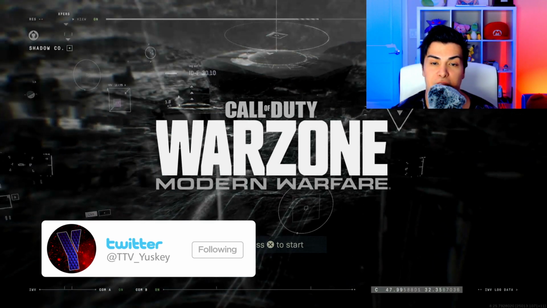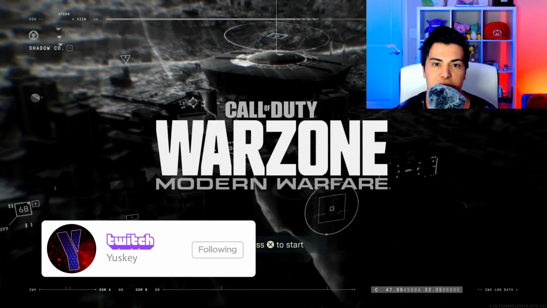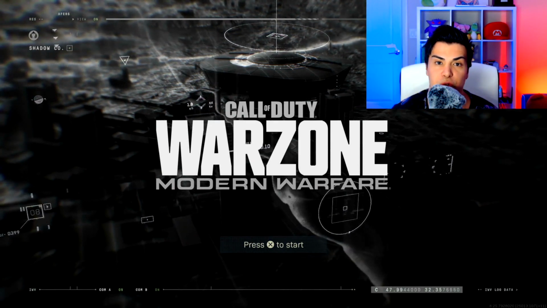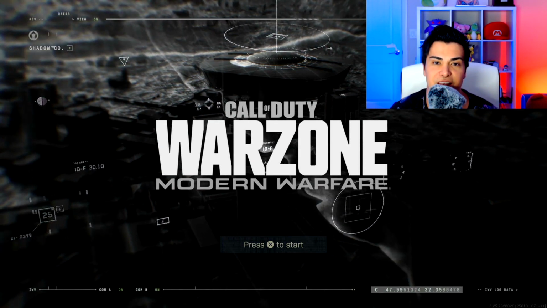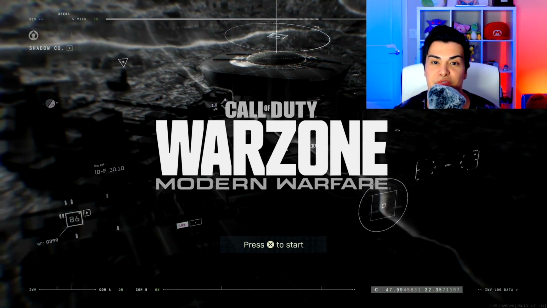And today I'm showing you guys gameplay with the FAMAS, the FR-556. This gun was my favorite weapon in Modern Warfare 2, and after a few buffs, I decided to try it again in Modern Warfare, because in the beginning it was really, really bad. But right now, it's a very viable weapon.